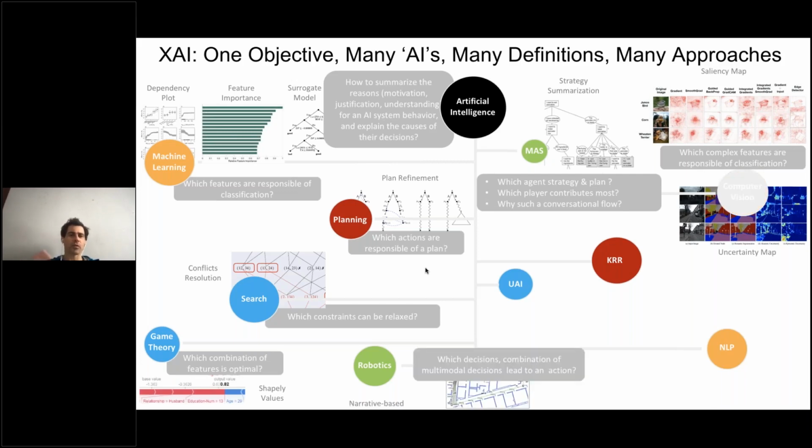In robotics, it's a field where they combine computer vision, planning and object detection. So think about this as a multimodal version of explanation. When you say I go to a location, and because of particular obstacles I end up finding, or particular actions I was only able to take because of the energy I have, or whatever constraint you have. So it's really multimodal in terms of the different means of interaction with the environment that I have.